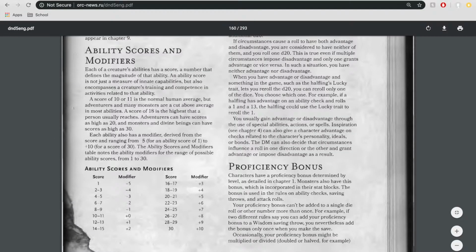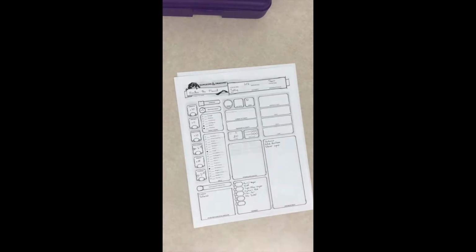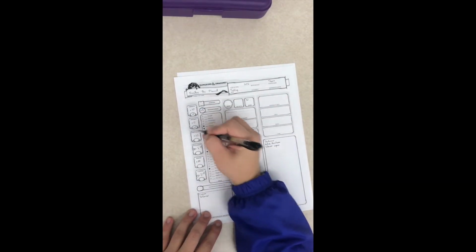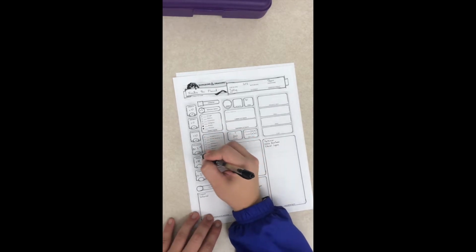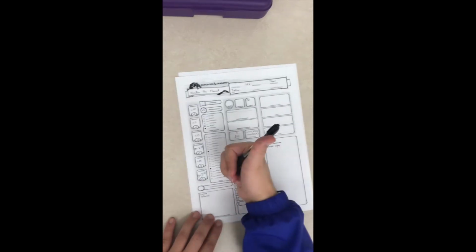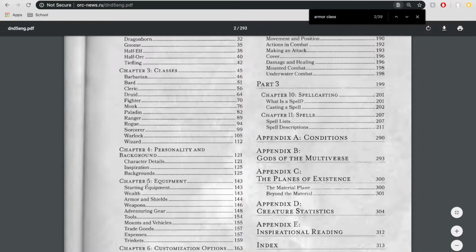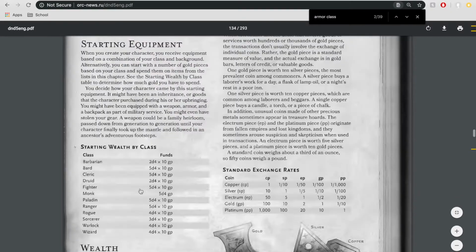So the next part of the video is about the ability scores and modifiers. It's at this point that it got a little confusing, but I think that's mainly because the terminology is kind of funky. But all in all, I was able to locate them and put them in the right boxes.